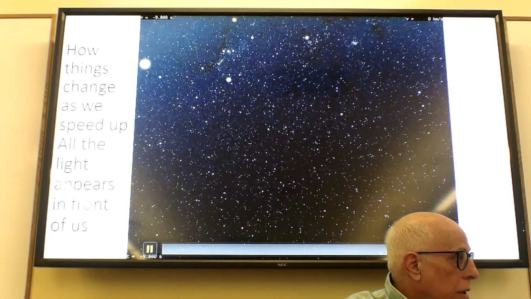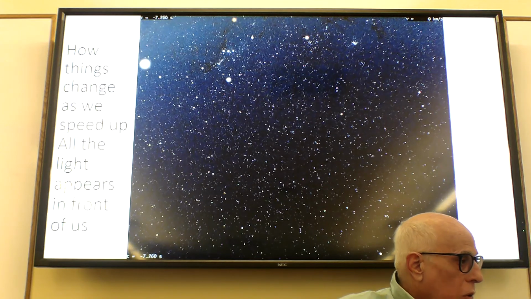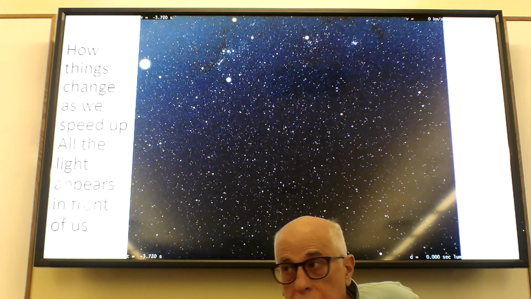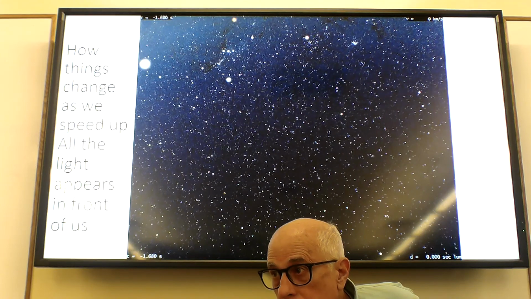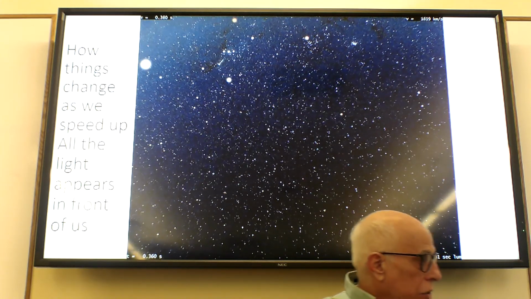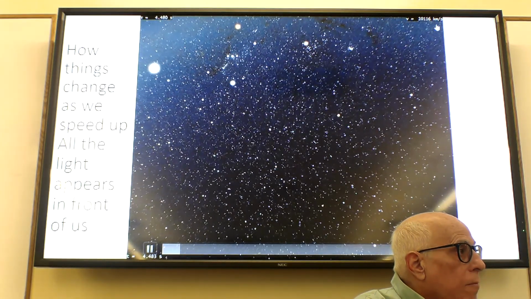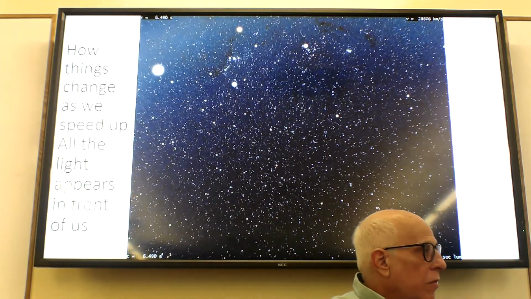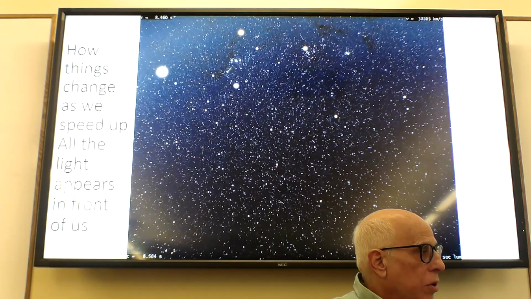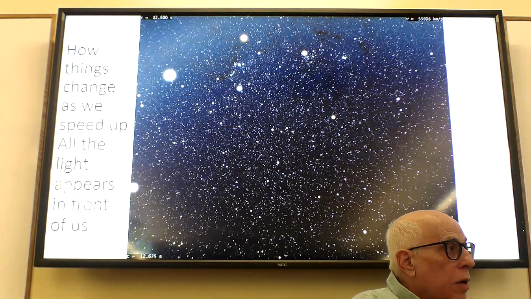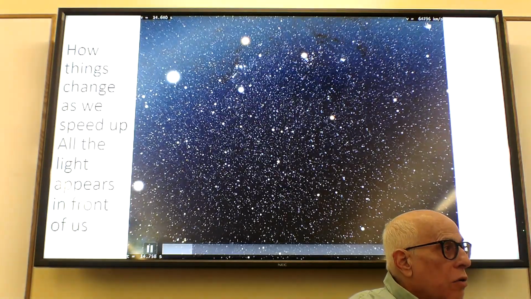Here's what happens as we speed up. This is very similar to the Australian video I showed you where things got distorted. So, speed over here. Notice everything looks like it's going away from you, when in fact what's happening is, as your speed goes up, notice up in the upper right, your speed is increasing.